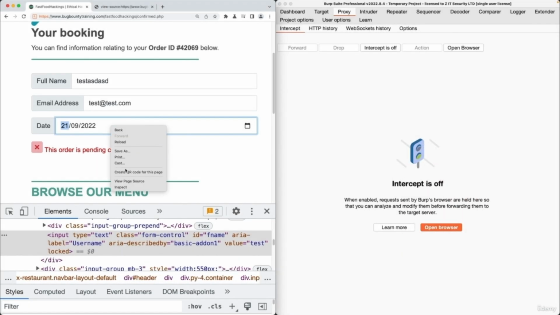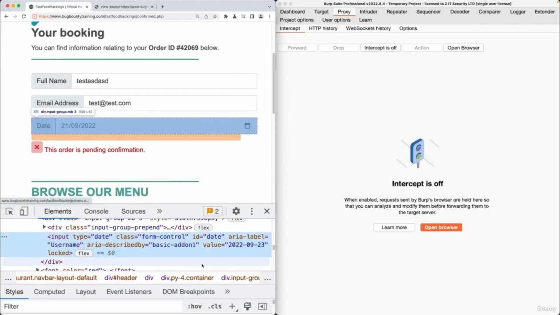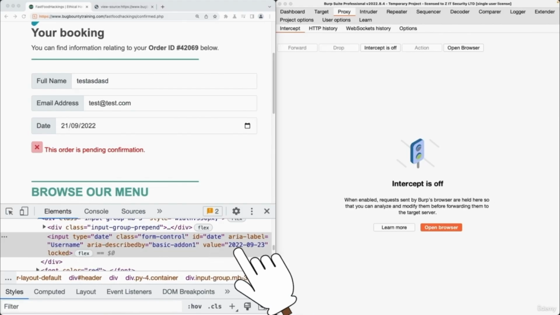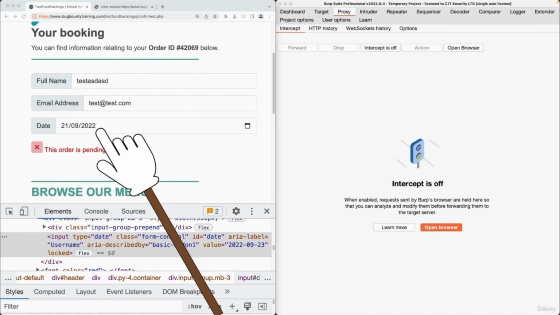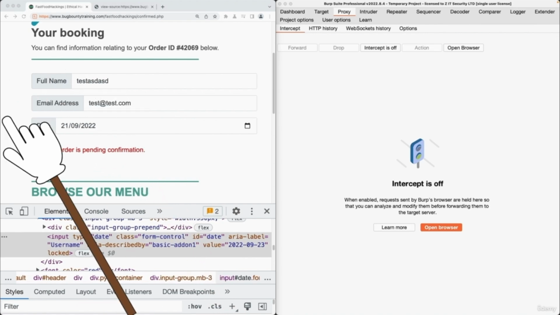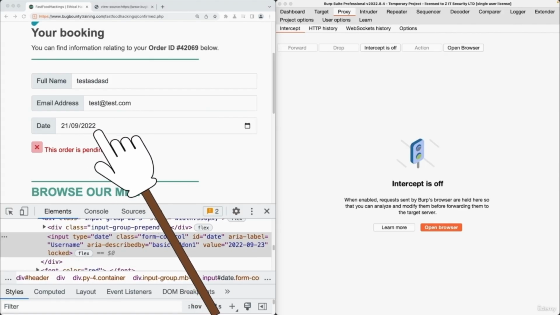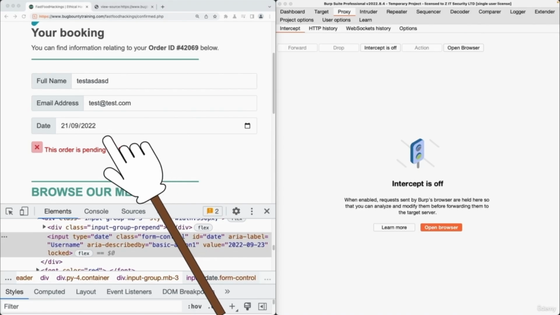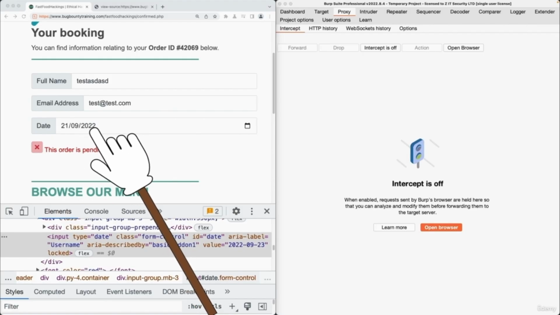Because again, if we right click and inspect this element, you can see it's a normal input box and its value is being set to whatever value that is being set in here. So if we intercept the original request and change its value in Burp to whatever we want, we're going to be able to inject normal text in here and hopefully we'll be able to inject some JavaScript.